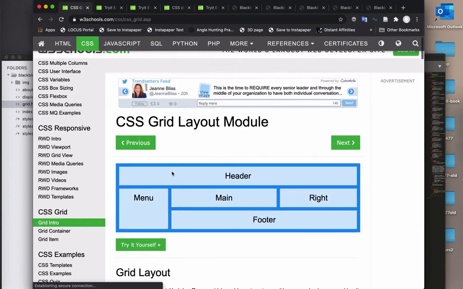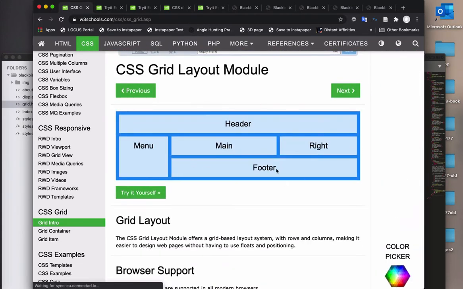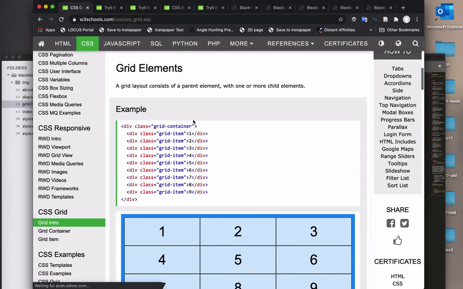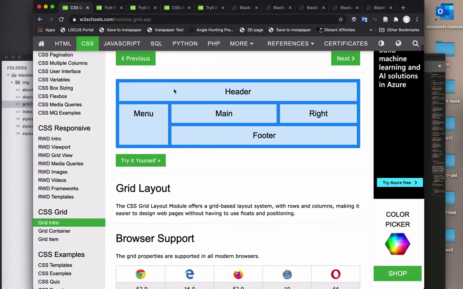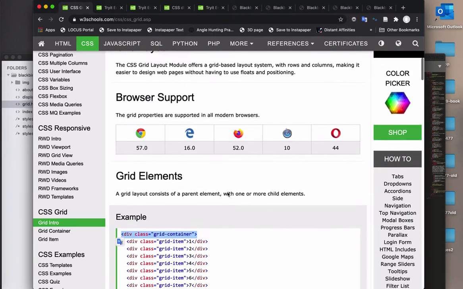And I'll just say right now, this kind of thing, right? If you have a container and you put your items in that container, what you're saying is applying a grid to the container so that the children go into a certain position, defined like this. I'll explain that, but that's what's going on.